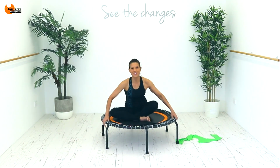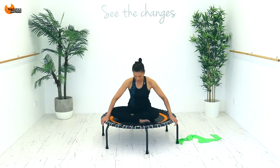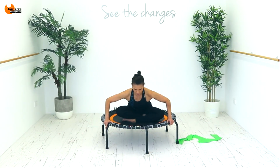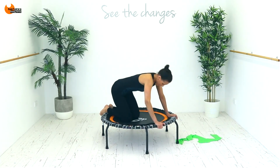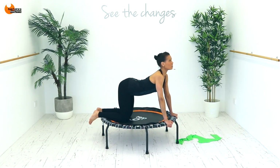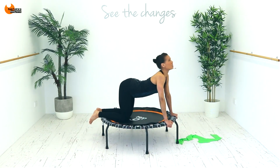Come into that cross-legged position that we did earlier and just lean forward. That feels good on that glute. Other leg in front, lean forward. And just kneel on your trampoline and breathe all the air out. And come down, release through the back. And again, push through your shoulder blades and down.